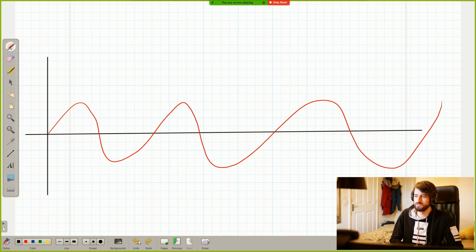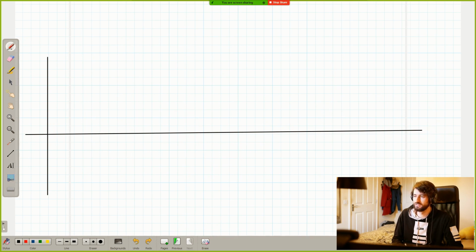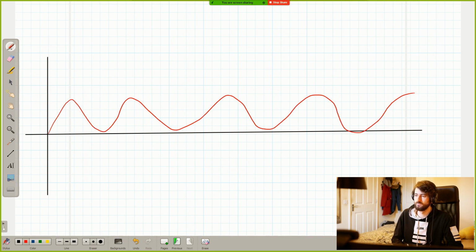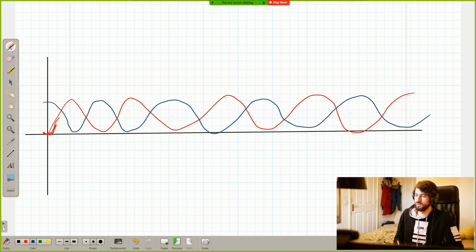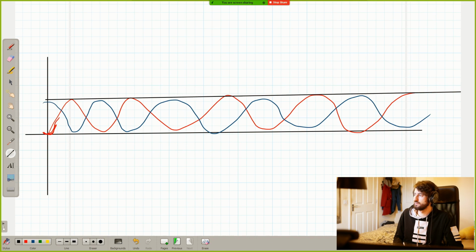No, I'm stupid. It's totally not like that. Why have I done that? Okay, sorry. It's like your sine squared is like this, and that should be more curved. And your cos squared is like this. Okay? And so we'll draw a line over that. Okay, it's actually increasing energy.